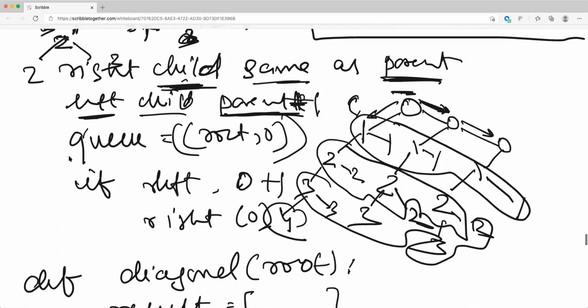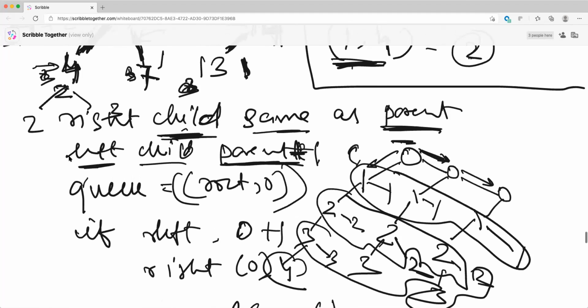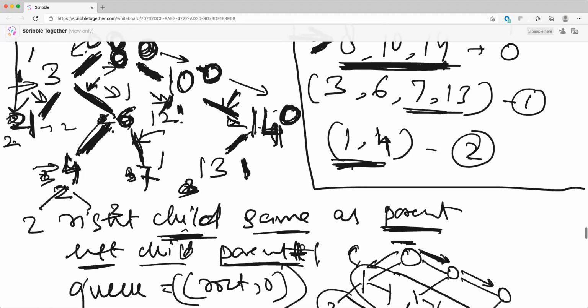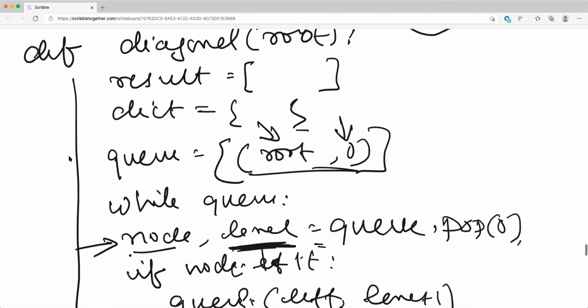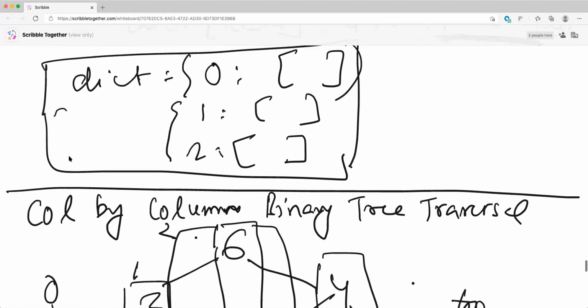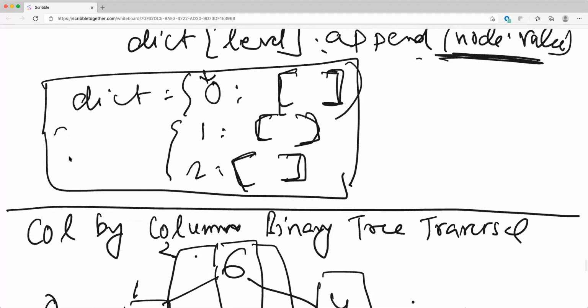And then when we were navigating, we were creating a dictionary. We were creating a dictionary with this key, and for this key we were appending this array. Similarly, for this key, as we were appending this one, and eventually we returned the result. So this is the array corresponding to the 0th key. This is for the first, and this is for the second, right? And this is exactly what we do in the next question also, column by column.